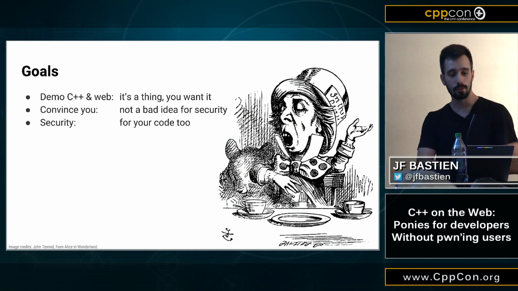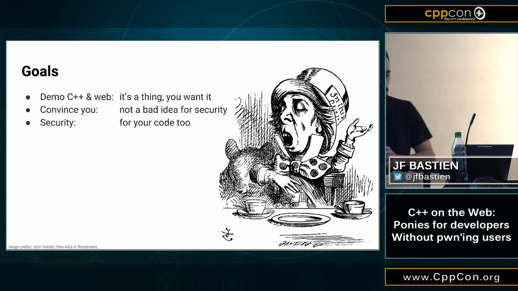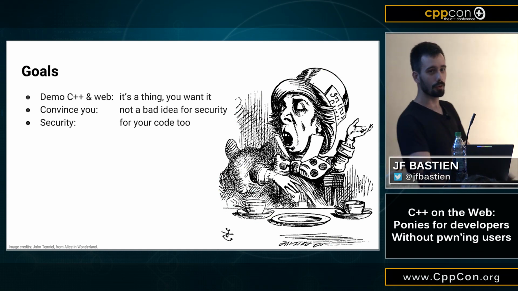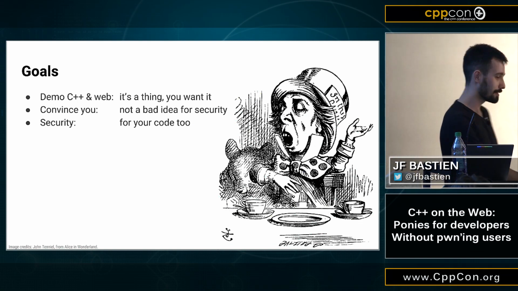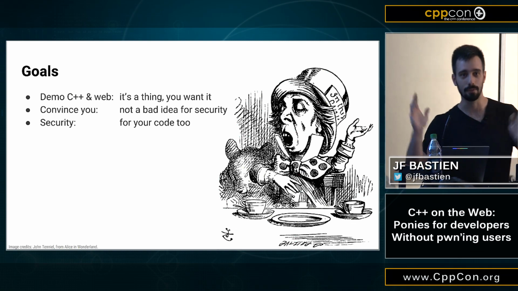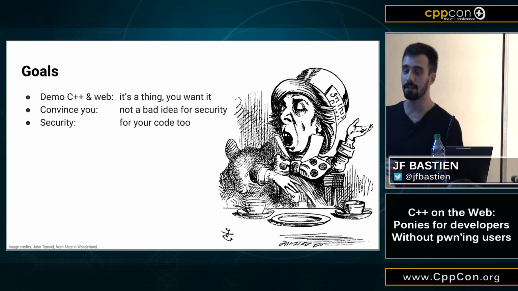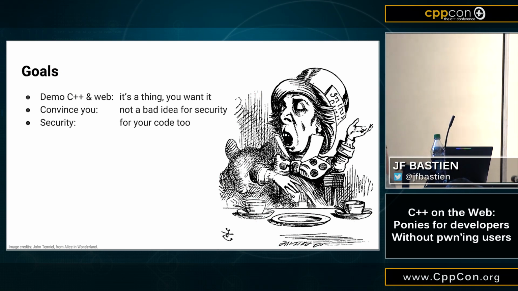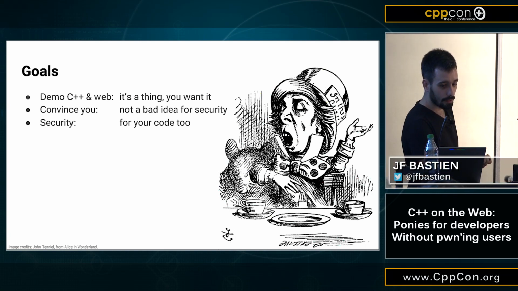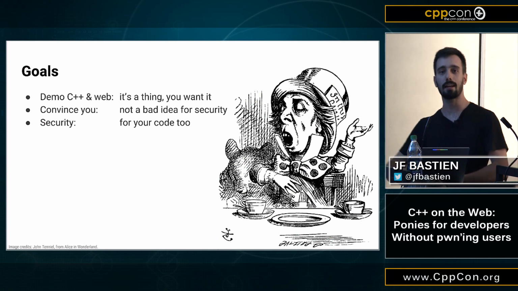And then I want to convince you that it's not a totally bad idea for security. Right? So you went to a few other talks this year, I assume, that talked about security. And by now, you already know that undefined behavior is very complicated in C++. And so you're going to think as soon as you have one wild pointer, anything could happen to the user's machine. That's not quite true. I want to convince you that that's not actually the case, and that you should actually continue using Chrome or Firefox or IE or Safari or whatever browser you use. And then I kind of want to go under the hood and showcase how security actually works.